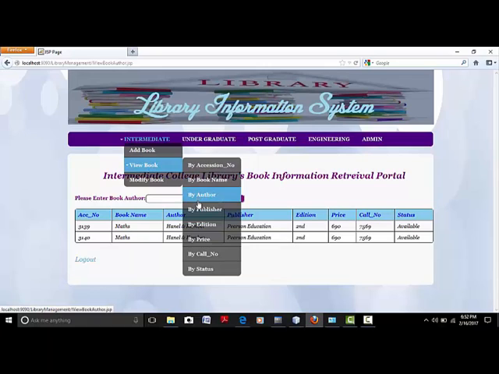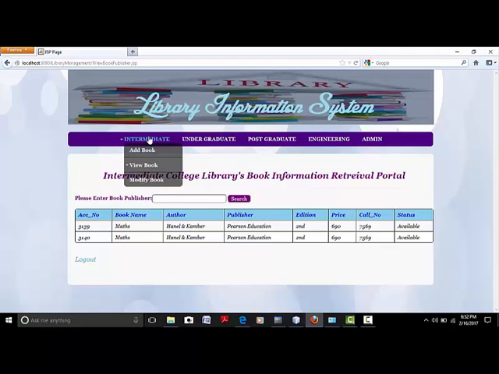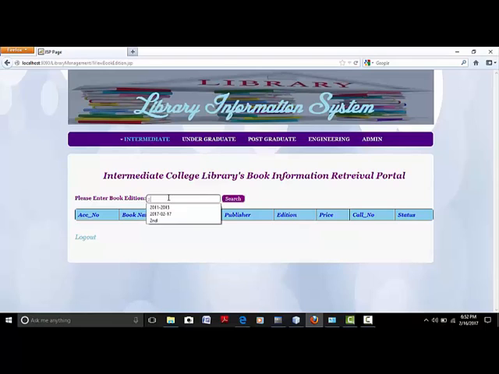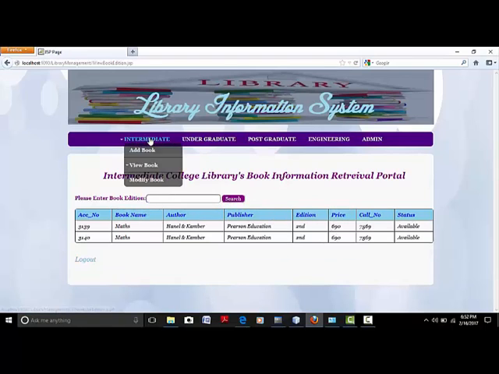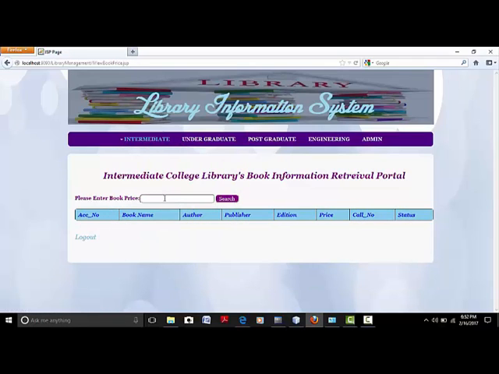And then we are going to look at the book by publisher. The publisher is Pearson Education. See. And by edition. The edition is second. See. And by price, 690.